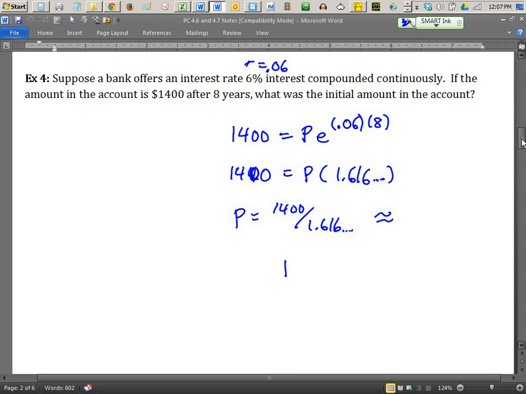So it's about 886. No, 866. And round it to the nearest penny, 30 cents. So yeah, this grew all the way to $1,400 in 8 years. So if somebody gives you a big check on graduation day, and your grandma gives you an $866 check, throw it in the bank for 10 years, you'll get some growth. 8 years. Of course, you've got to find a 6% bank account.